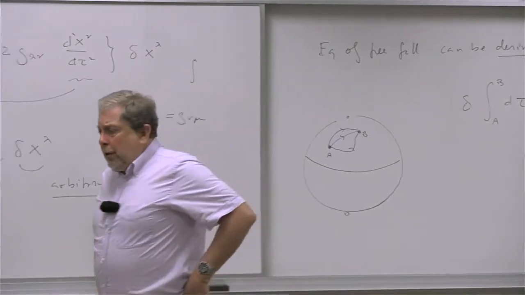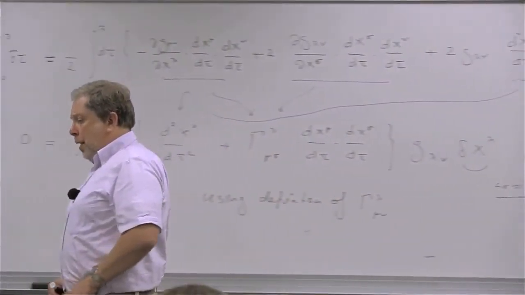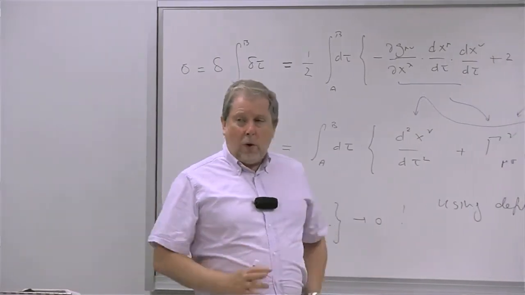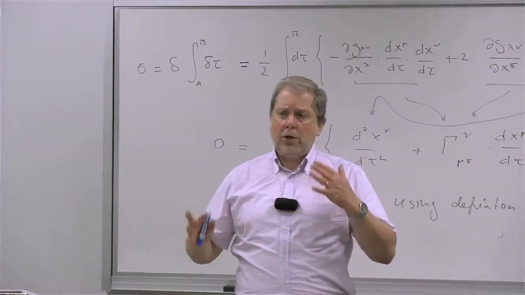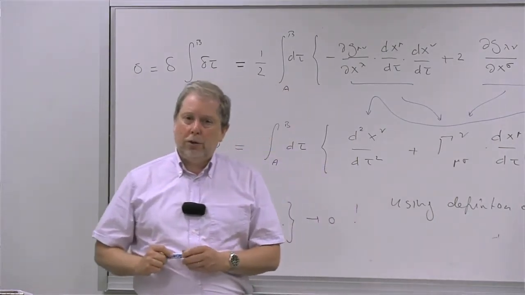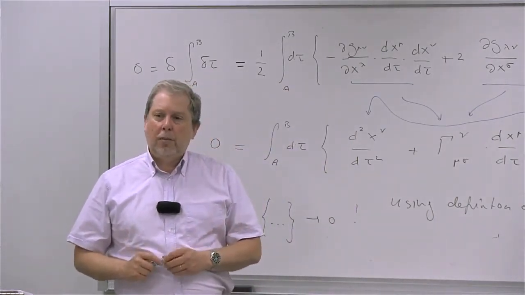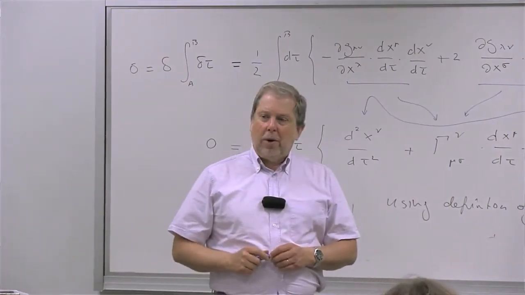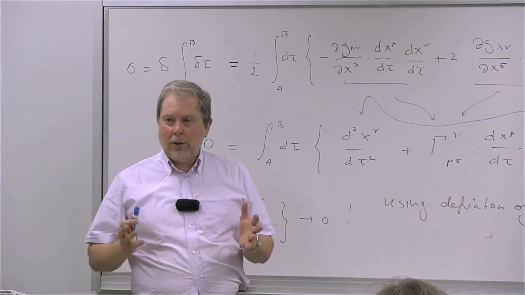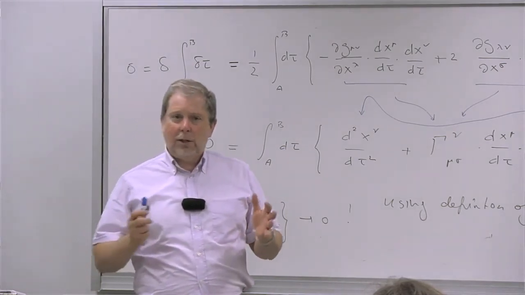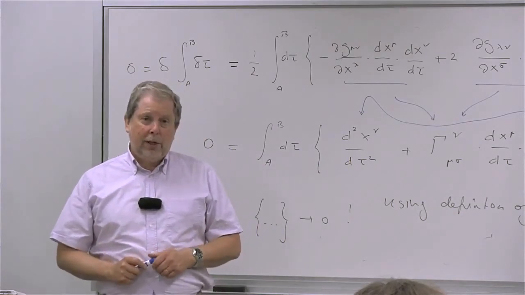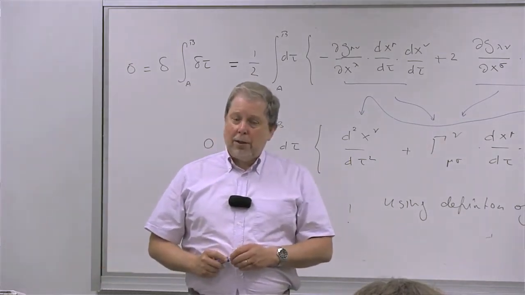So the remarkable thing about this result, Einstein's result, is that this equation of free fall, which was obtained by just changing coordinate system, in fact has a geometric interpretation. It follows from a variational principle, and that variational principle you might think could be fairly complicated, but in fact it is just about the simplest you can think of, because it says that the shortest proper time is the one that is relevant for the physical path. So that is quite amazing.